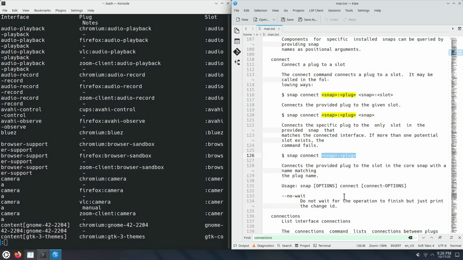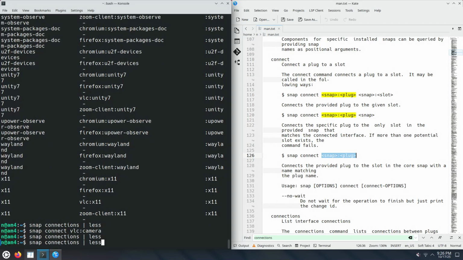In this case, the slot has the same name and it's from the core snap, so it's provided by the package manager, snapd. We used the shorter syntax here: snap connect, the snap package name, and then the plug.